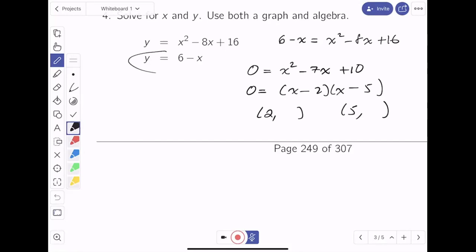And let's see what we get over here. So I'm going to do this one over here because I think it's easy for me to do. If x is 2, what would I get? 6 minus 2, which is going to be 4. That's not bad. And if x is 5, I get 1. Now, certainly, I want to check it up here, too, and see if this is true. If x is 2, would you get 4? 4 minus 16. Yeah, that works. That's good. And let's do the 5. 25, and then minus 40, and you get 1. Looks good. Let's go graph now.